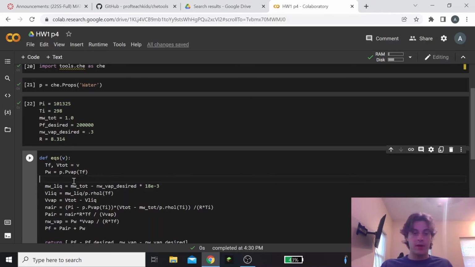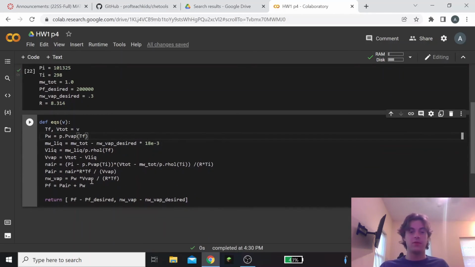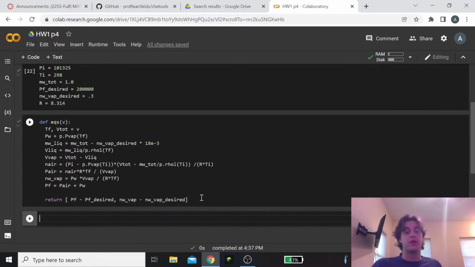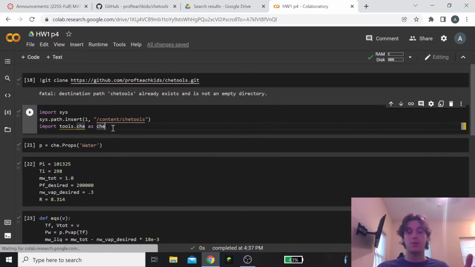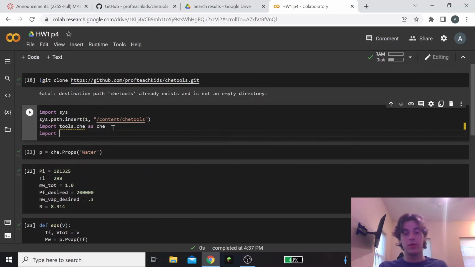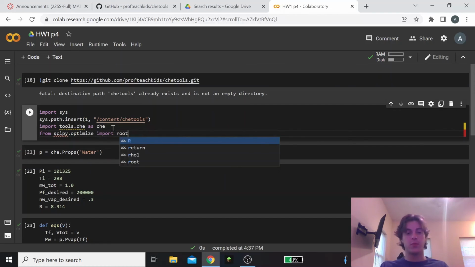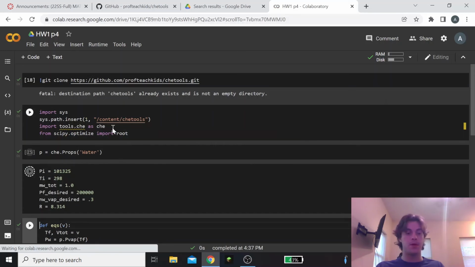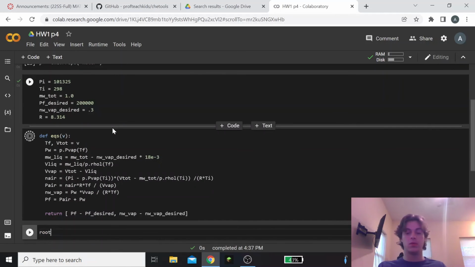So now, if you look at it, every variable that we've used, we have defined above it. So now we have no missing pieces to our puzzle. We'll shift enter. Now that we have all our equations, we want to drive our returned equations to 0. We'll do this using SciPy root. To use it, we need to import it. So we'll do from scipy.optimize import root. Make sure to run that. Run everything all the way down. And now we will do root, our function, and an initial guess.